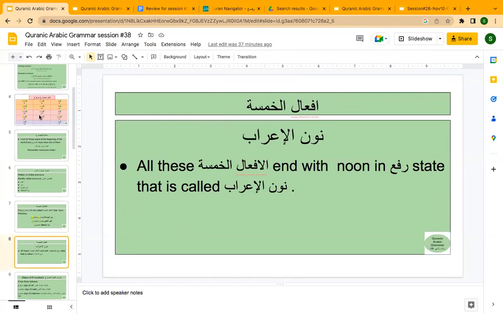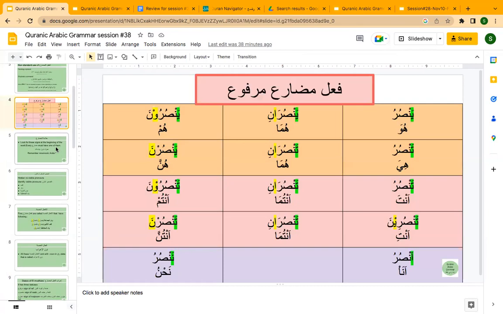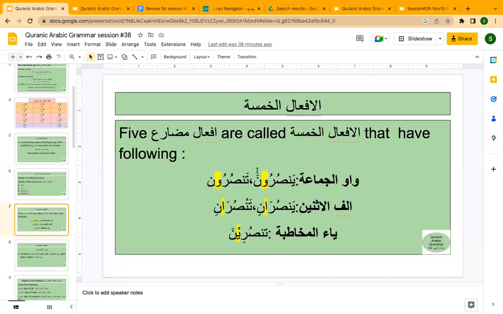Okay. So when we were doing al-af'alul khamsa, we noticed that not only do they all have waw, or alif, or ya'ul mukhataba, they also share something else in addition. What is in addition? They all end with what? They all end with letter noon, right? Everyone with me so far? Look at the word and see: a couple of them have waw, few of them have alif, and one has ya, but what is common is they all end with noon, right?